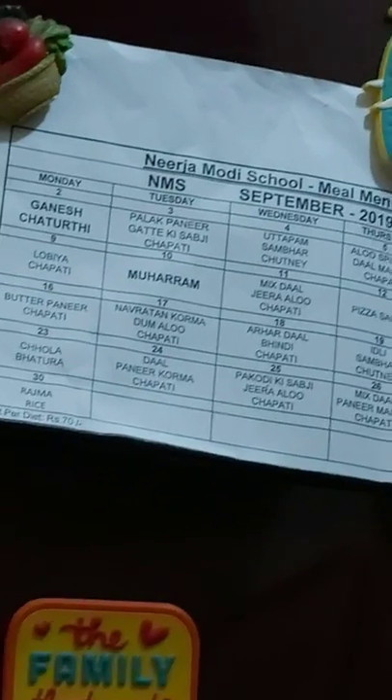This is my magnet diary on the fridge where I write all my things — my daughter is writing on it right now. These magnets also decorate the refrigerator and help me put up important papers. For example, this is my daughter's school meal menu — I paste it on the fridge so that in the morning I can remember what to make.